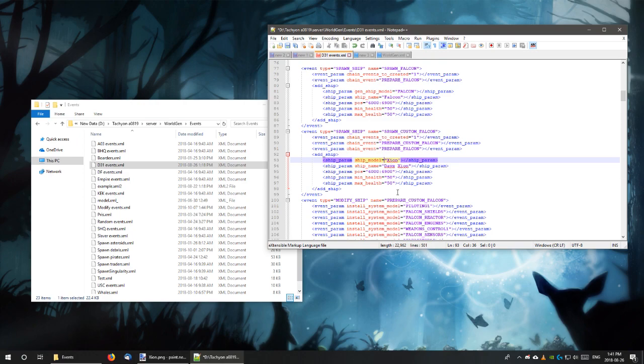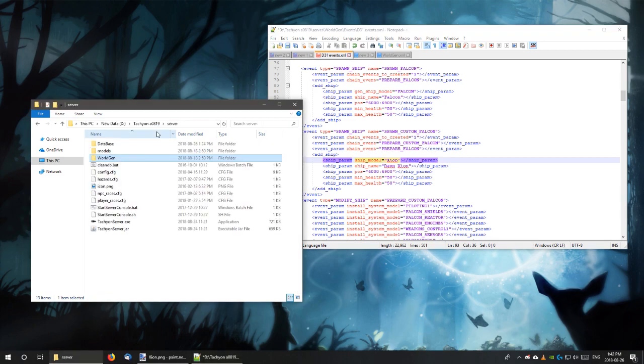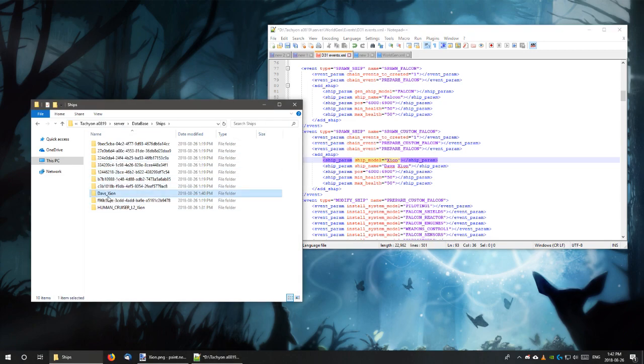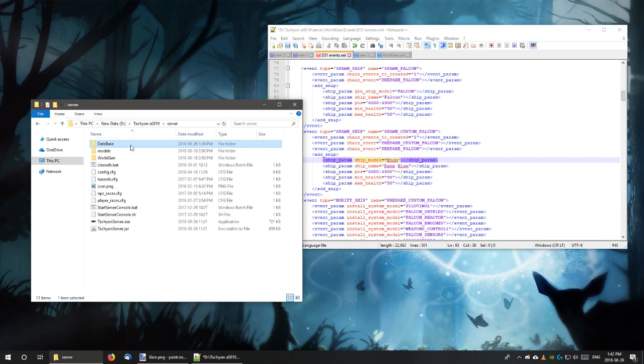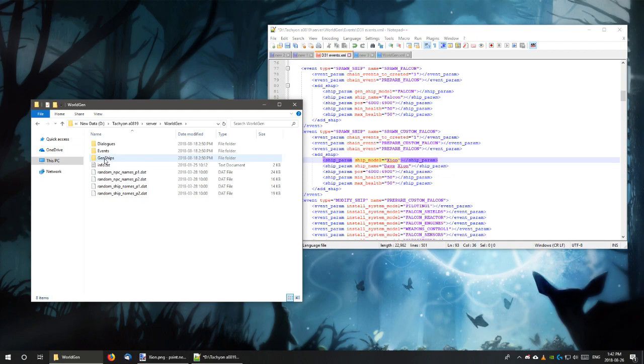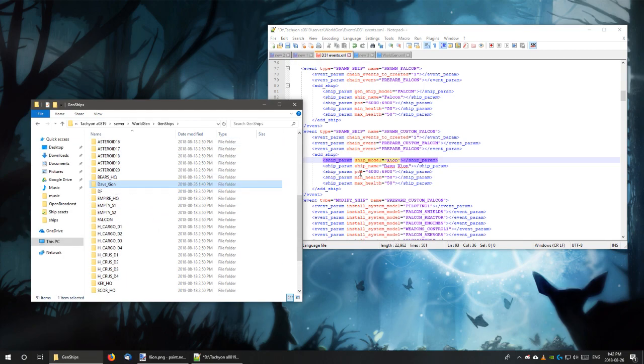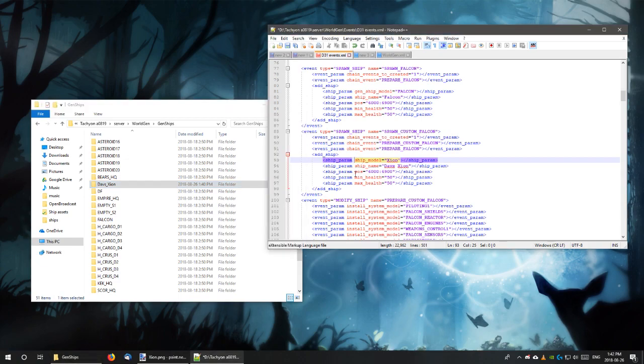If you wanted to force it to spawn it with all your systems exactly as you designed them, you would go to your database here, ships, you copy this out, go into world gen ships, put it in here, and you'd call this a gen ship model.